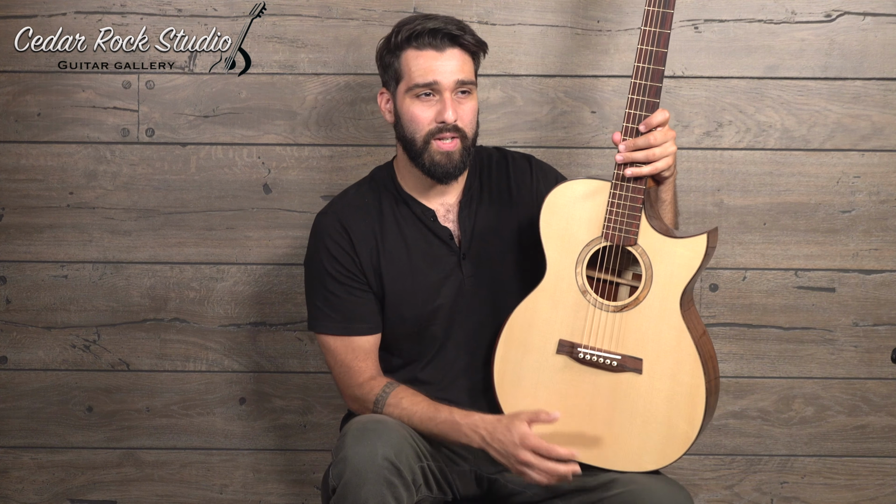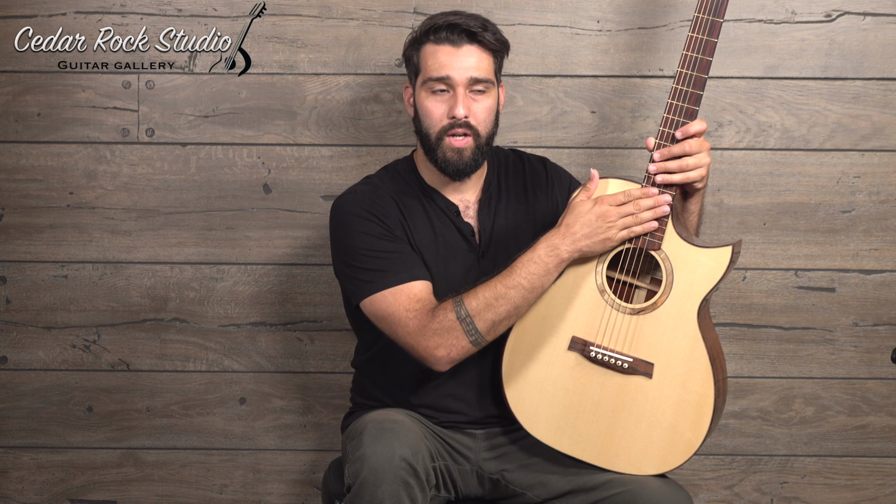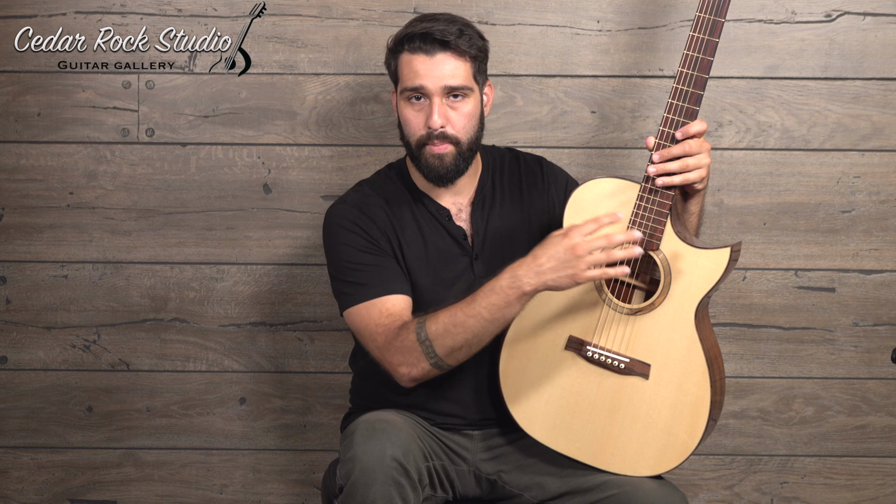The mid-range is very full and enveloping, which I like a lot for fingerstyle. You know, the notes sort of just push, which to me is a really good sign of a well-balanced guitar, when the notes not related to the bass or the melody have this really good presence to them.